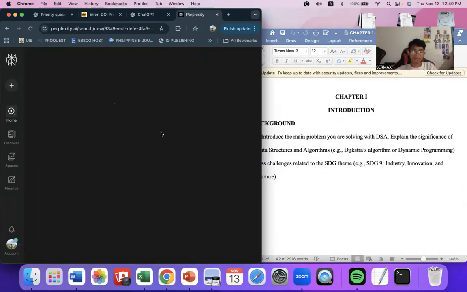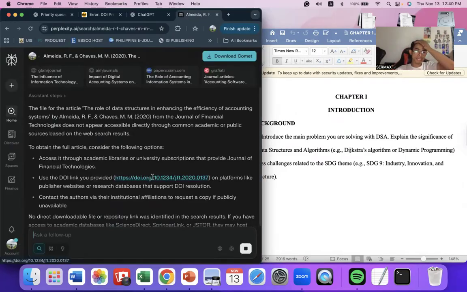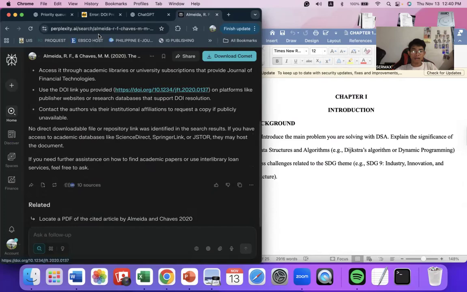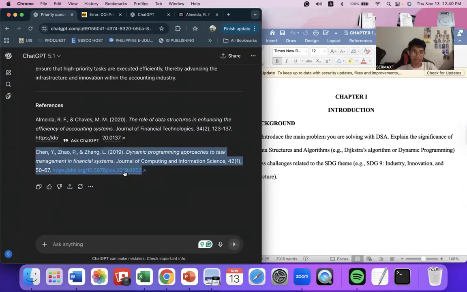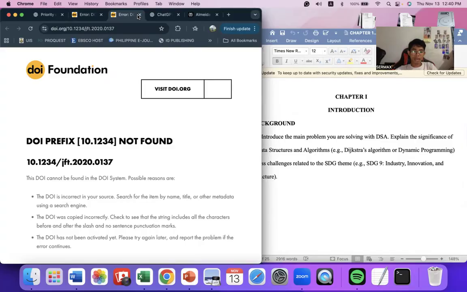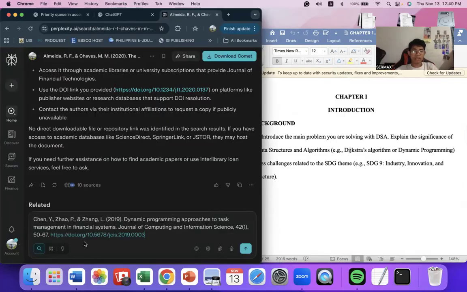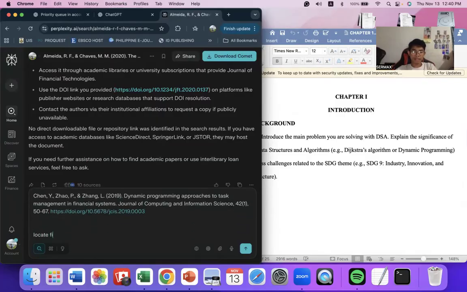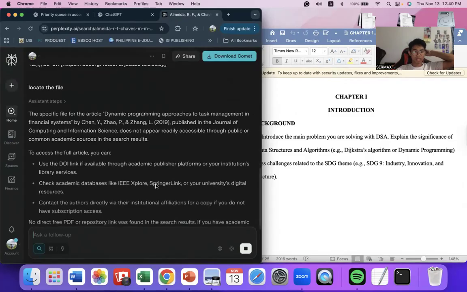So if this file is not... Yes, this can't be found. Therefore, this is wrong, and this introduction is not good at all, since, of course, the data is in error. We cannot locate the file. Let me check.